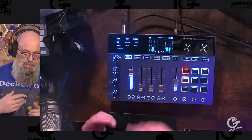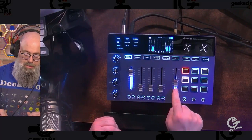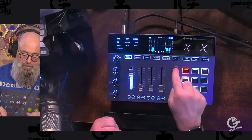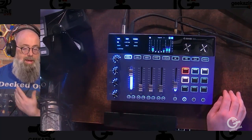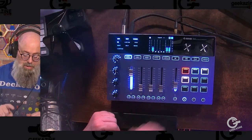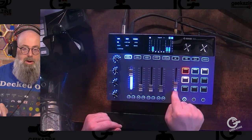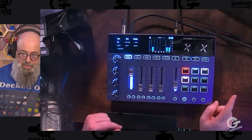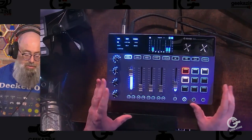The whole point is that it'd be nice to actually match exactly what's happening with the faders, especially with this thing right here, because I had this all the way up to the top and then I hit this button and it probably completely blew out people's ears. Then I turned this down to about here and did the Wilhelm scream, and I could actually talk over it. That's another reason why I'd love to have this E as music rather than the soundboard, because this is going to stay right at that level for the soundboard. I need it to duck what I'm doing. That's the next thing this is missing, some sort of ducking system. Other than that, everything else works pretty well.